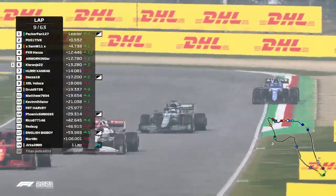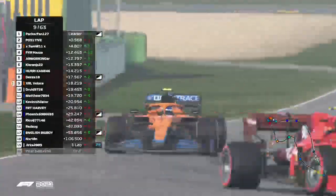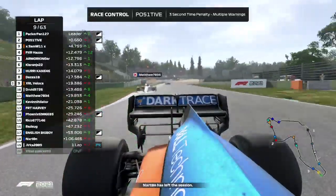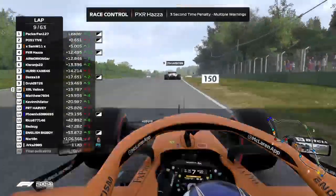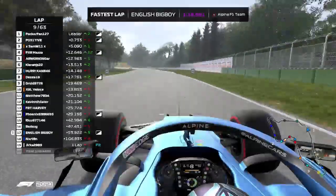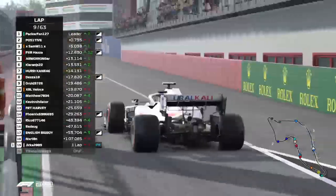Armakinga up into 5th, and Kieran in 6th, with Hurricane getting themselves back into some contention with 7th for the win. Deza is up in 8th from Veloce, very close, even though with the spin, and Veloce just dropped it there as Norton has left the session. So there's Matthew is disconnected, sadly. Seems the Tier 1 champion. But there's a few kind of teething problems. It's why it's a pre-season race, after all. An English big boy, fair play, set in the fastest lap of a 1:18.9. Very respectable given the full fuel loads of the drivers at this point in the race.